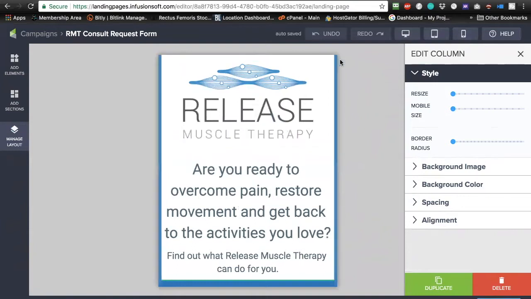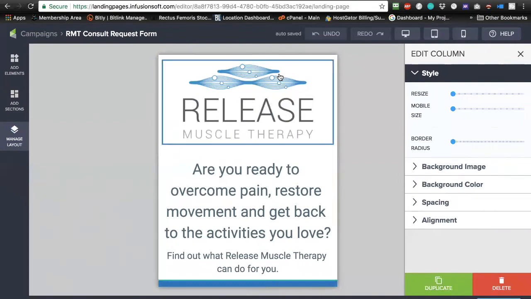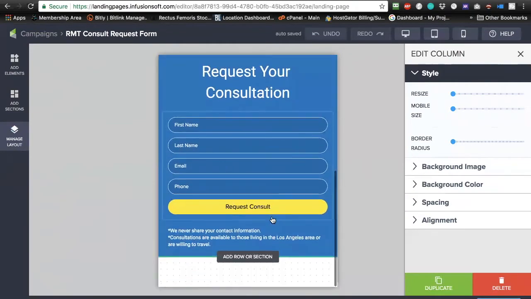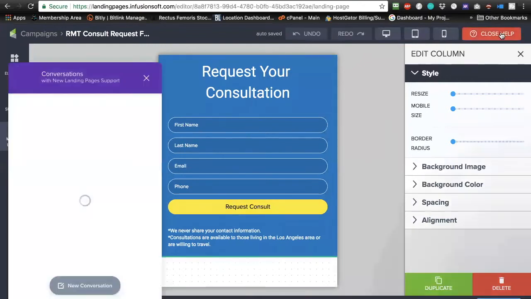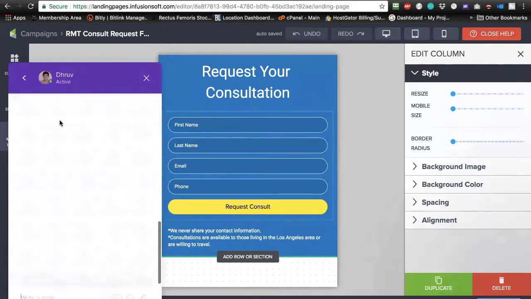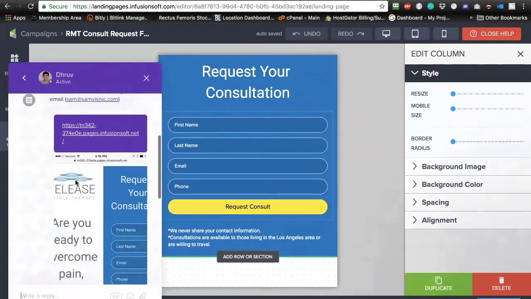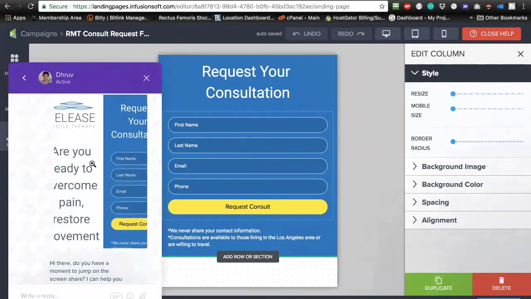But it may not be appropriate for an iPhone because iPhones are a bit narrower, and that's the reason why things might be sticking together. And if we open the help, you sent me a screenshot right over here. This is how it looks like, and we don't want it to look like this on any device.